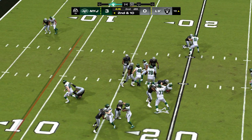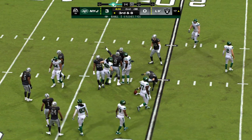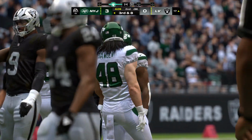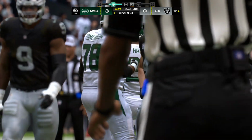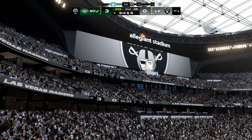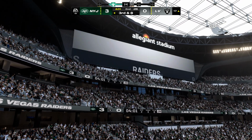On 2nd down, a run with Hall, and just a couple yards there down to the 17. Pretty good little two-play sequence there. You force the incompletion, then a very short pickup. Yeah, now maybe you bring in an extra defensive back or two because you want to try and defend on third down. They like to play those nickel or sub packages, don't they?